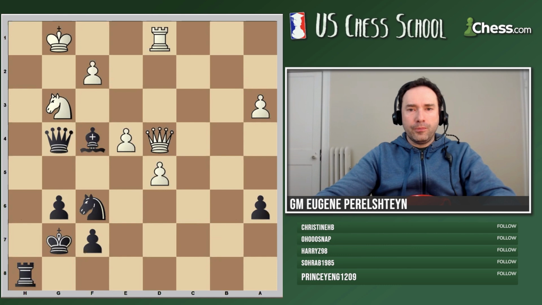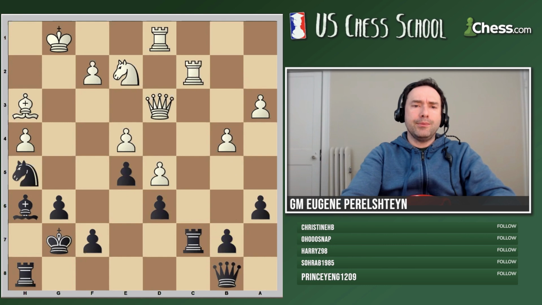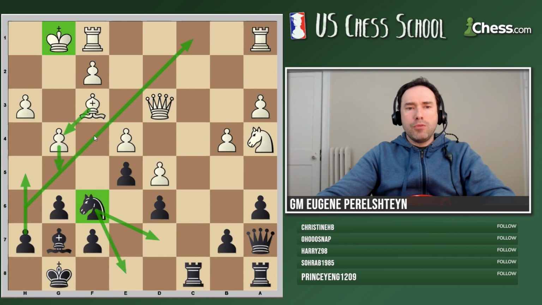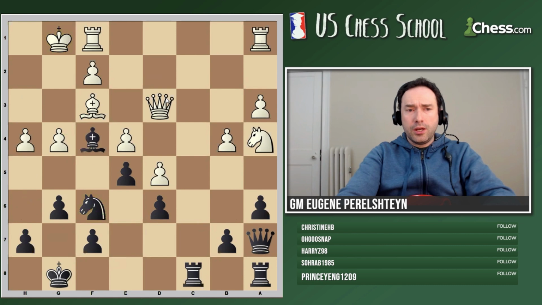So again, let's go back and go over this example one more time. Very important example. My opponent did not understand the concept of king safety. This move g4 enabled my bishop to get to f4. He really understood that my bishop's getting there. Look, he executes his idea precisely.